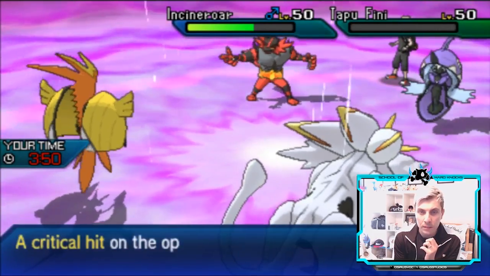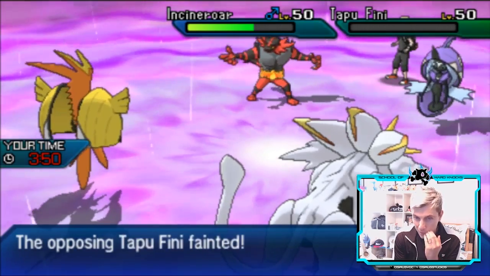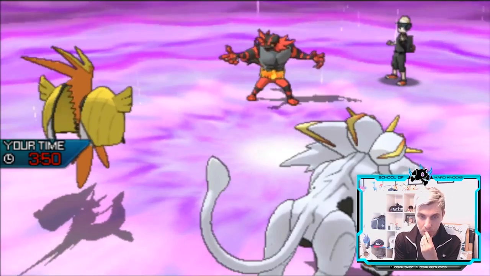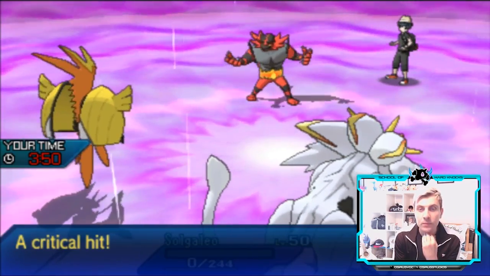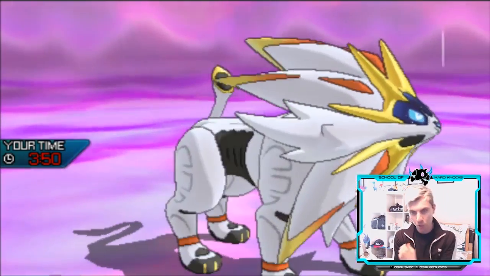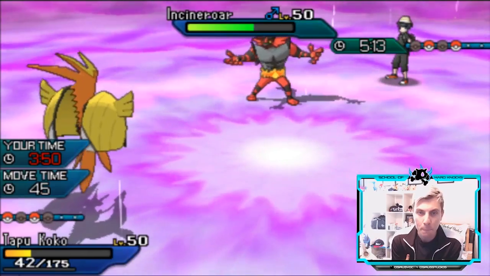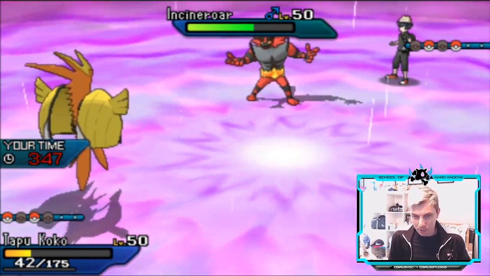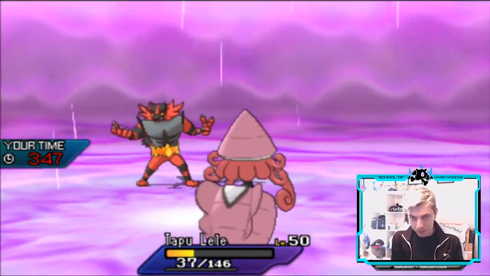See Electroweb again. I wonder why this is Incineroar. Has to target the Lele though. Or the Knock Off, I would imagine. Or Snarl could come out here. Knock Off. If we take this. No, we don't. Not a crit. Not a crit! No chance. Now this does make it that we can't deal with the Incineroar and the Kyogre with what we've got left. We needed Solgaleo.